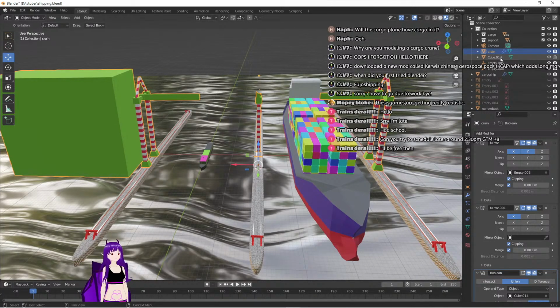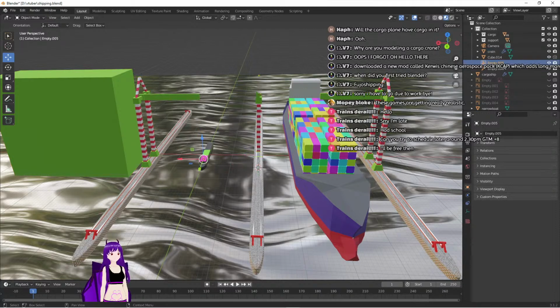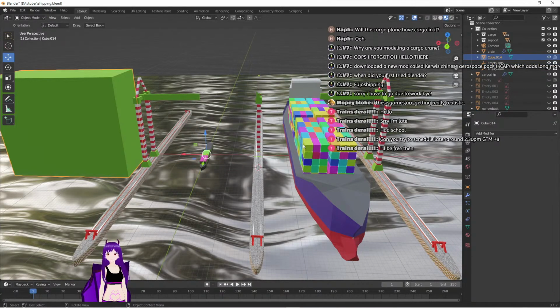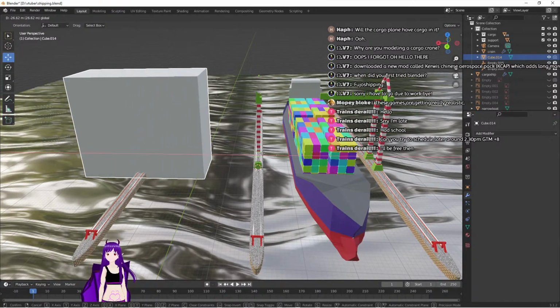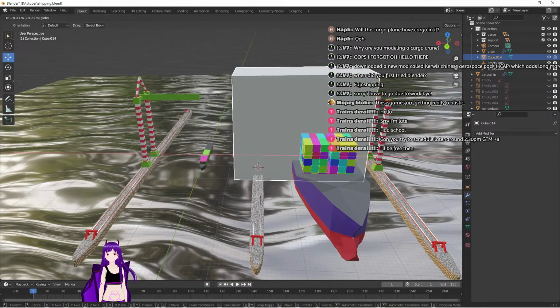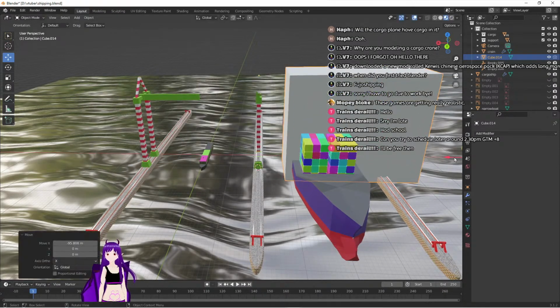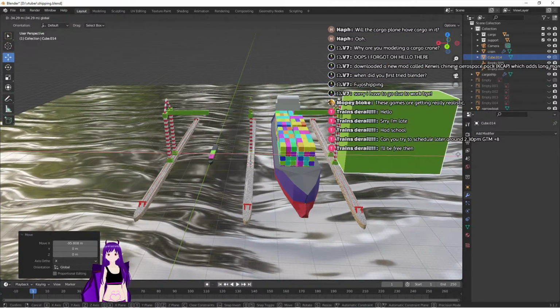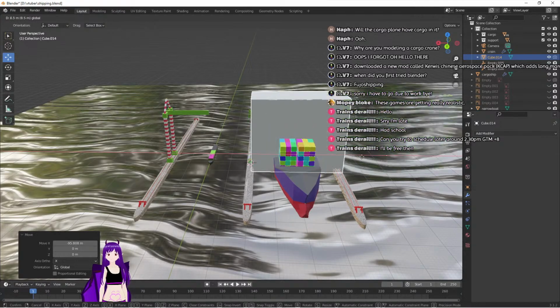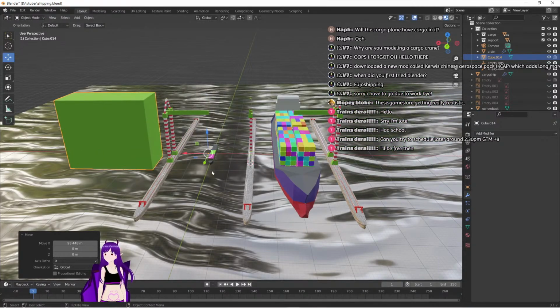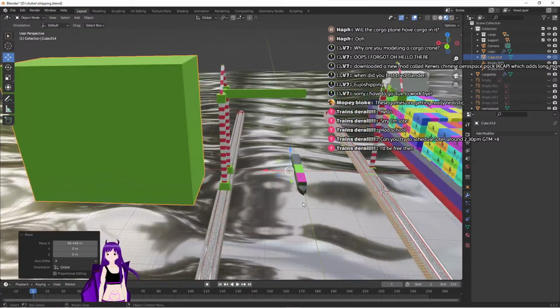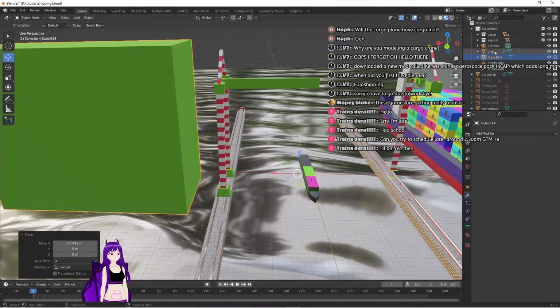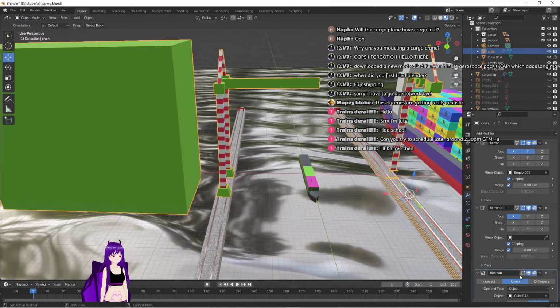What's going on here? You are Mr. Cube. What? Looks very Christmassy, at least. Fine.